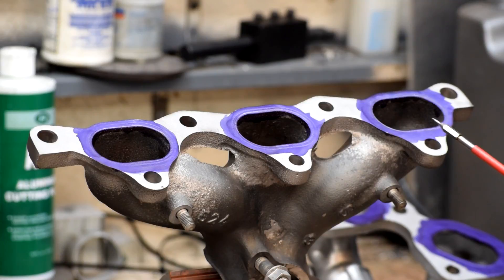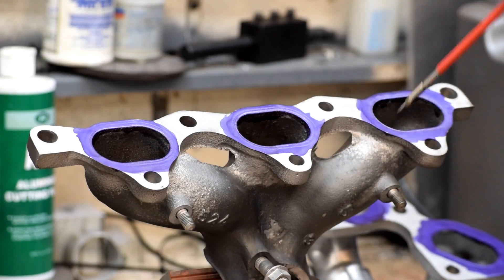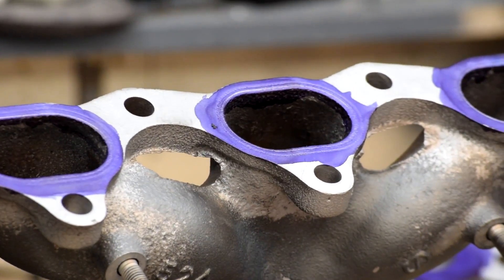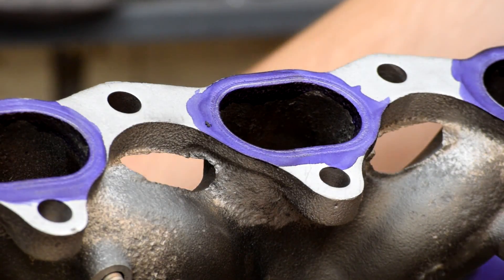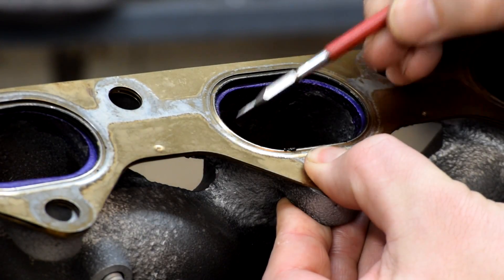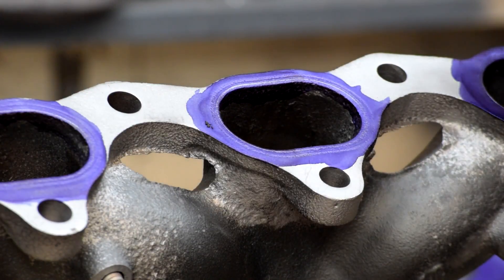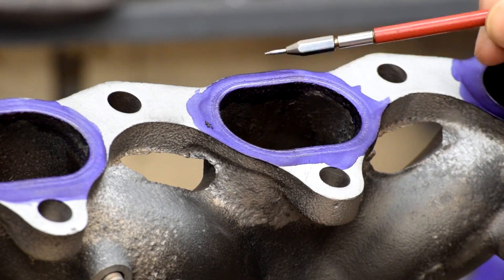What we have here is a cast steel exhaust manifold off one of the cylinder banks of the Stealth. The general shapes and profiles of the ports in here are not bad. We've gone ahead and marked the mounting flange with Dykem, then using a scriber traced out where the gasket fits. You can see we've scribed around the inside of the exhaust gasket to show the profile relative to the port, and there's a little bit of a step here. There's room to cut back some material and match this profile exactly to the exhaust gasket, and if you do that on the head as well, you get a smooth transition across the bolted joint so nothing upsets the flow of exhaust through there.